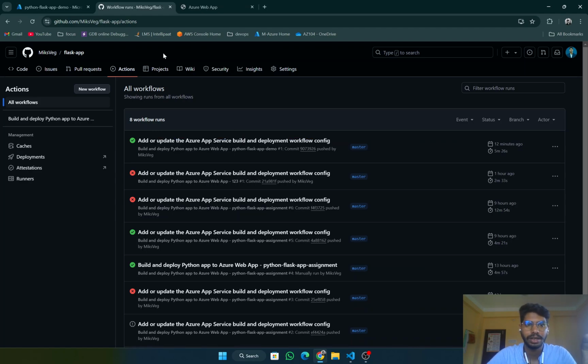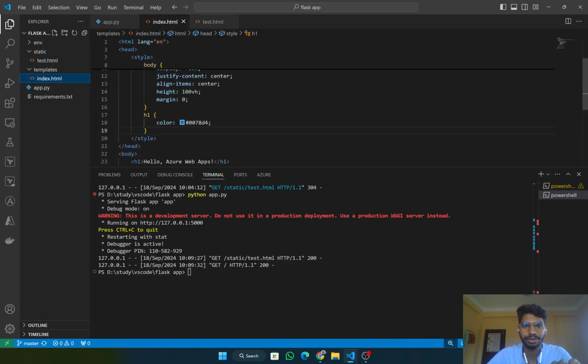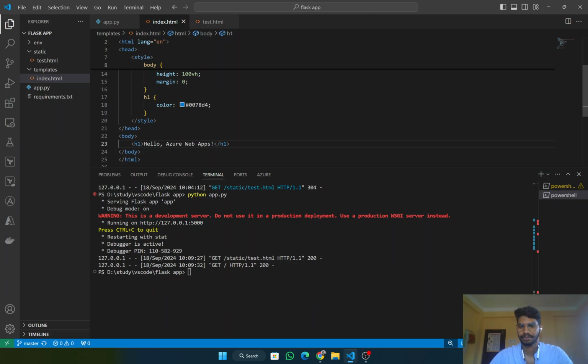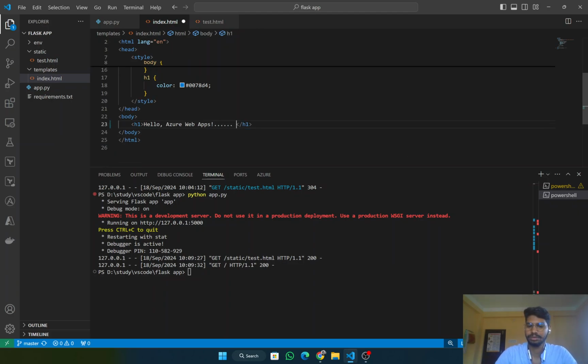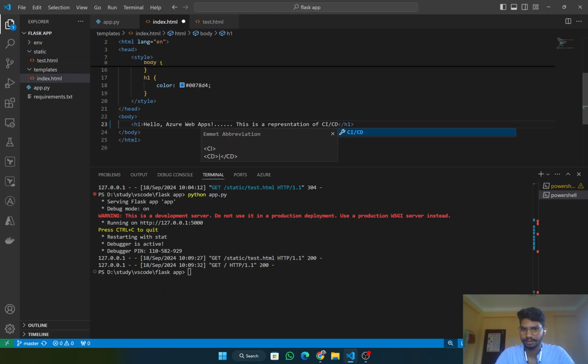Okay, so I will do some change on index.html. Now I will write something like hello Azure Web Apps. This is a representation of CI/CD.